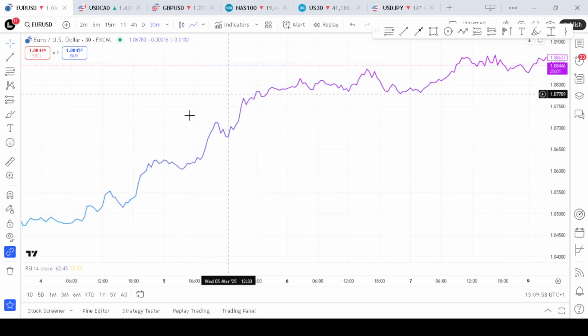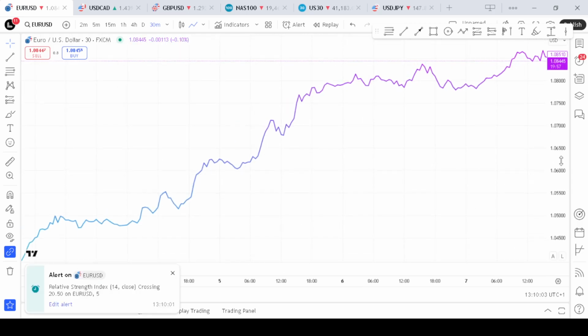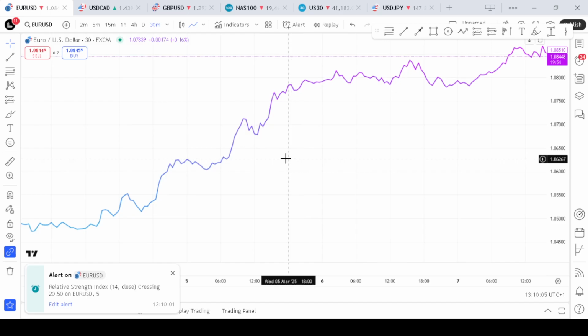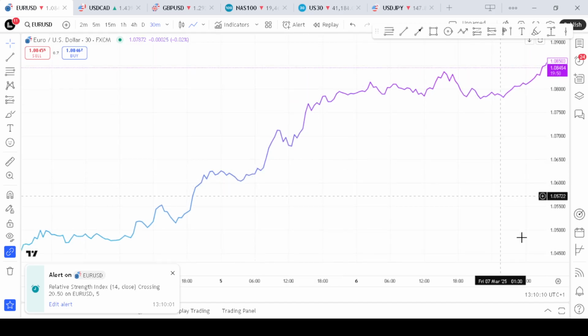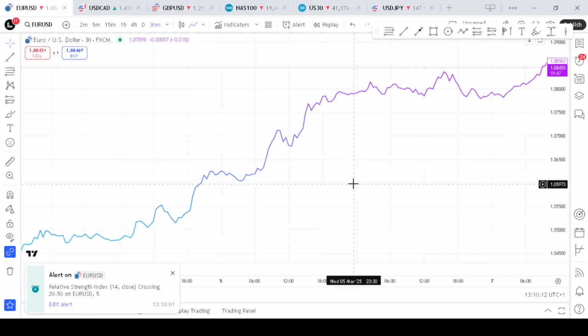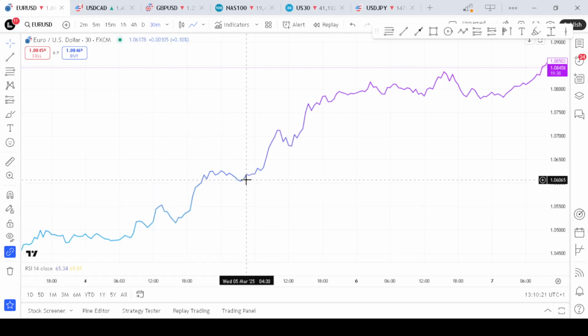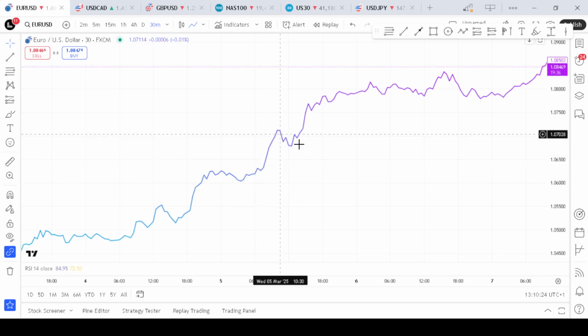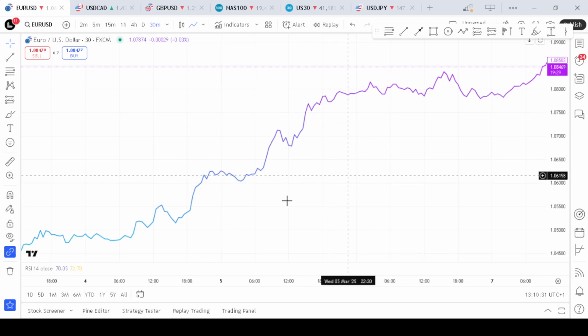So we'll start by understanding the line chart, and we would have to switch our chart to the line chart. Now, the line chart is one of the simplest and most effective tools for analyzing market trends. This connects close price over a given period with a single line. As you can see, it connects the close of each price over a single line, offering a clean and straightforward view of price movement. This simplicity makes it ideal for identifying long-term trends.